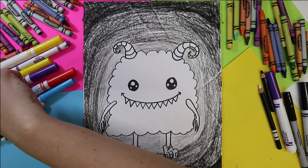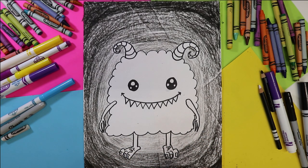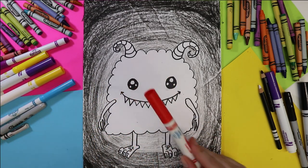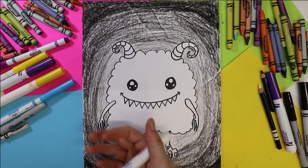Let's tackle this monster's body. I'm going to pick red, but you can pick any color you want, whether it be yellow or blue or purple. But I'm gonna pick red because it's a nice contrast to black. And it's gonna stand out, which is the whole point.